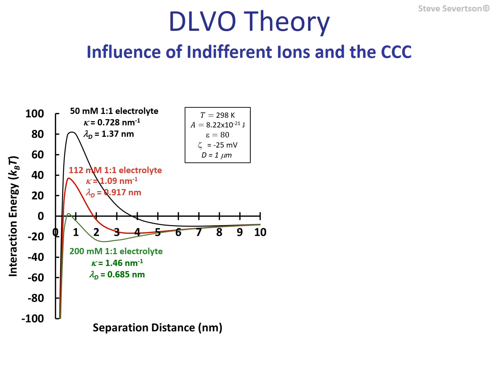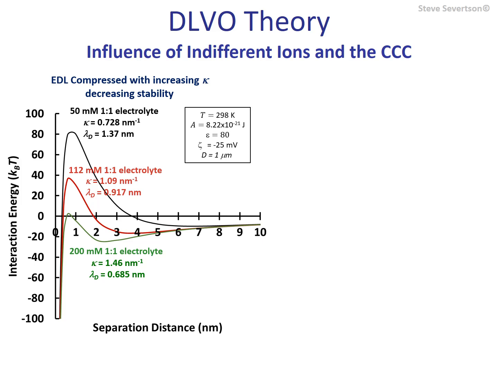The physical explanation for this is that increasing the concentration of an indifferent ion reduces the distance the electric potential extends into the solution from the surface of a charged particle. This compression of the electric double layer allows for closer approach of particles prior to the onset of repulsive forces, thus increasing the likelihood that their interaction will result in primary aggregation. For the interaction energy, this manifests itself as a decrease in the energy barrier to aggregation.